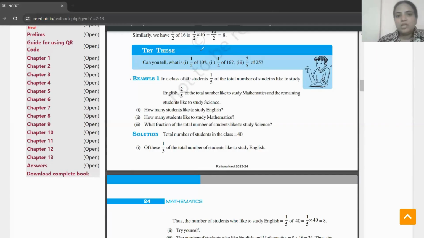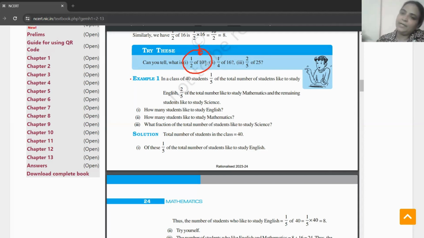Like this question, how would you read this? You will read this as half of 10. Does this really require a pen to be solved? Half of 10 is 5. Half itself means cutting into half. So whenever you have 2 as the denominator, you will cut it into half. So half of means dividing by 1 by 2 of 10 or any number.